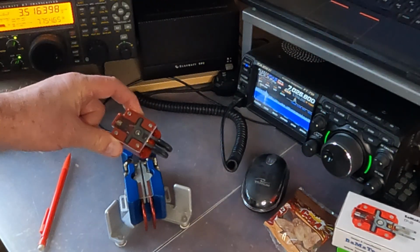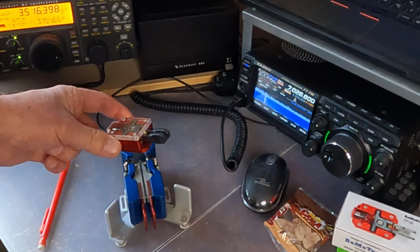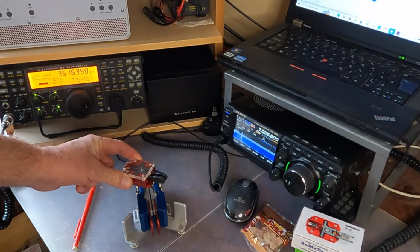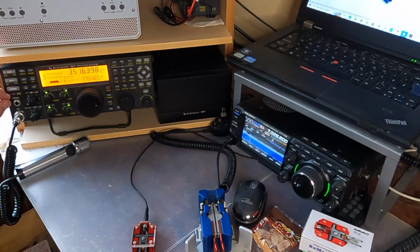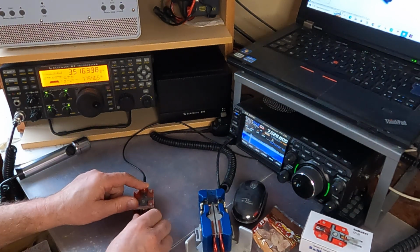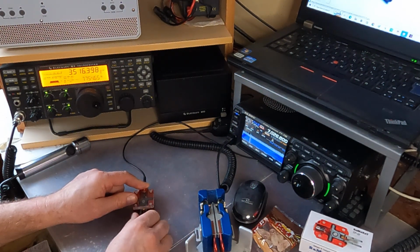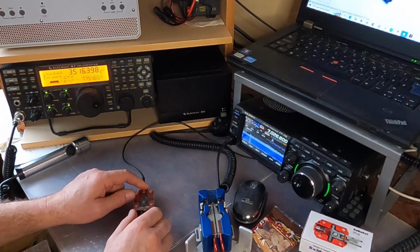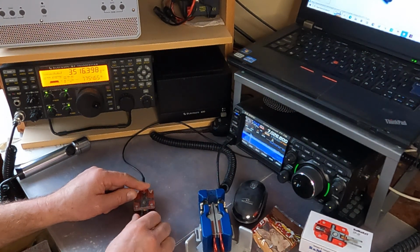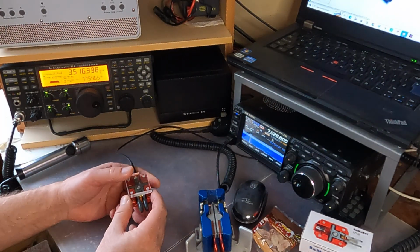Now let's connect the TP-III to my Elecraft K3 and see how it works and how it feels. Let's start with the slower speed, 22 words per minute. By the way, it's an iambic paddle, so if you like iambic operation, you can do it. I do it semi-iambic. It feels very nice. It feels very soft.